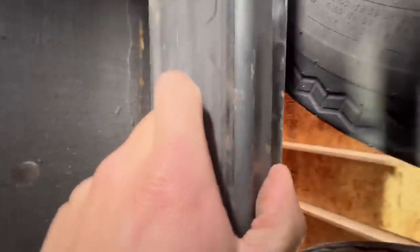So now you can see what I was talking about. This is what we're doing. This is the best repair that I know to do. So we're gonna sister it in. We'll put the other side on.